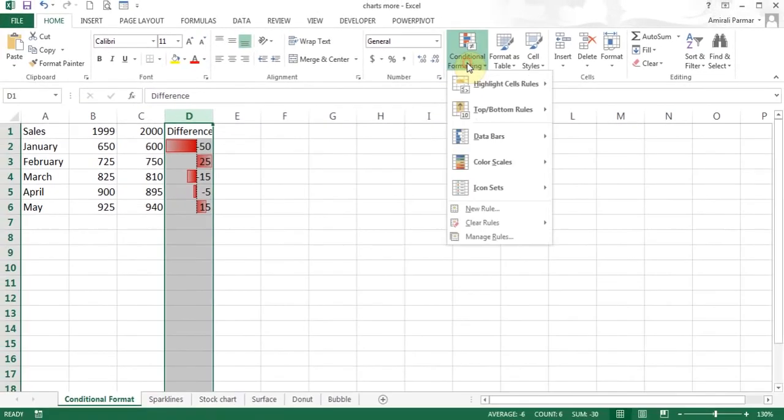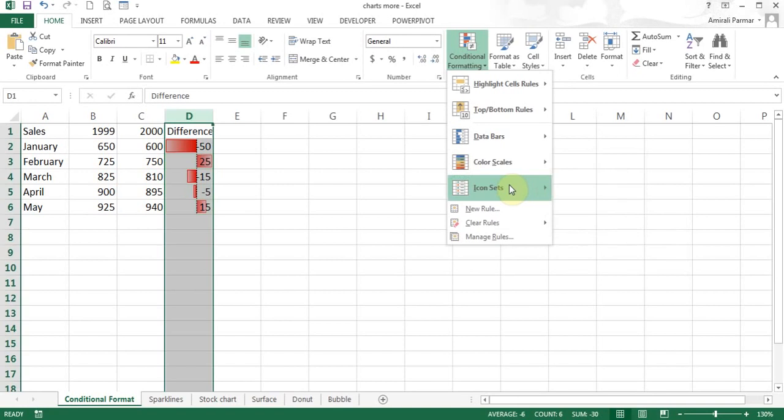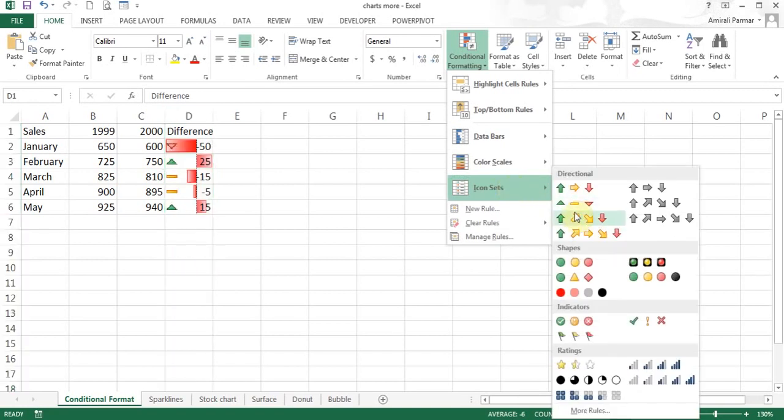And there are lots of other things you can apply. Color scales, as I point to it, you see it starts to change. Icon sets can be used to go up and down, sideways, or circles, or the cell phone type bars, to indicate what's going on, so you can look at it and see where the problems are. This is the kind of thing you can see if you look at a stock market program. Somewhere somebody has programmed these values, and then the stocks will start to show up where you can actually invest.